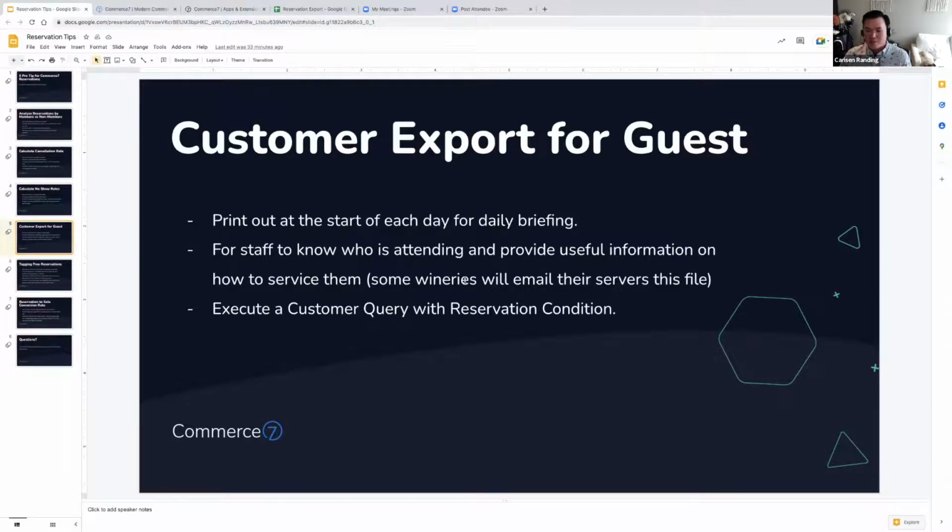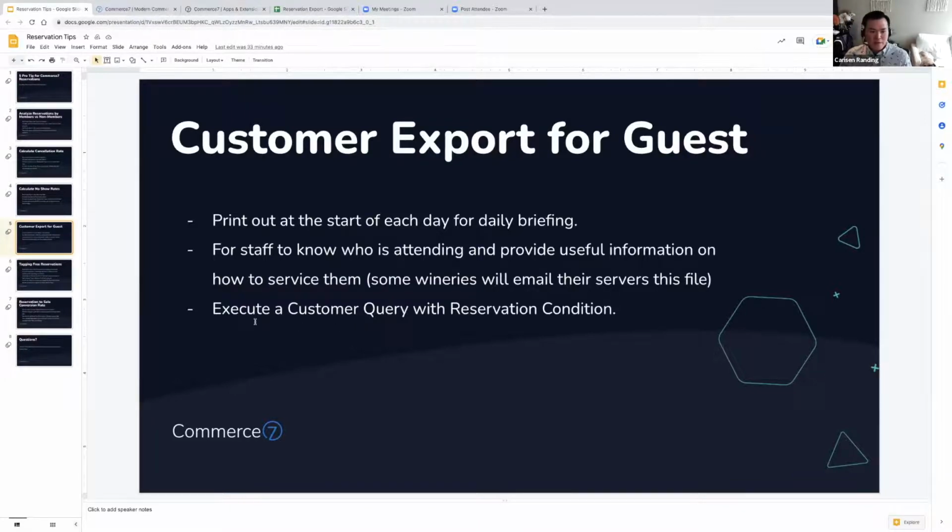Some wineries will even segment based on the customers that host is going to see today, and email the servers with this file containing the customer information that they should expect to see that day.